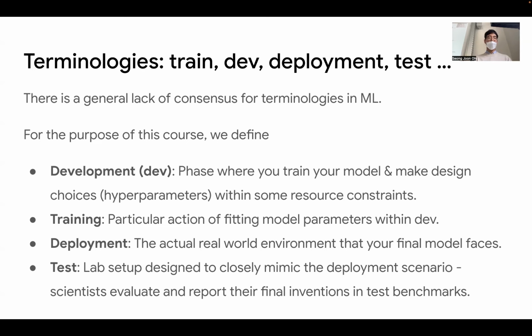And deployment means you deploy it. Test is a little bit different from deployment in the sense that it's still part of development. It's a lab setup which is designed to mimic the deployment as closely as possible. Some people think the test set is the deployment set, but as soon as you have labeled samples from deployment to test your model, then you're using information from the deployment setup, and it's not generalization anymore.